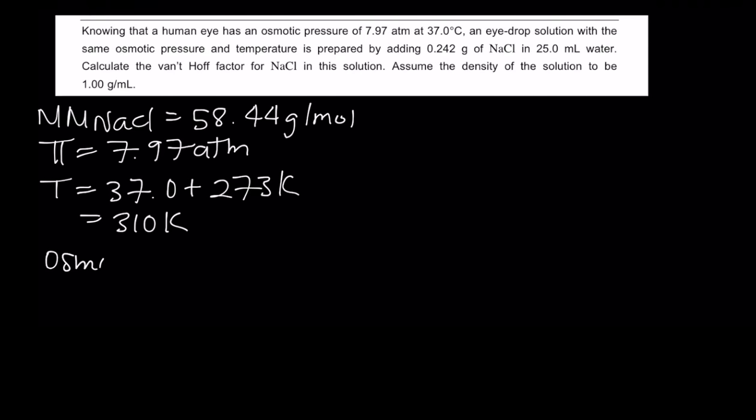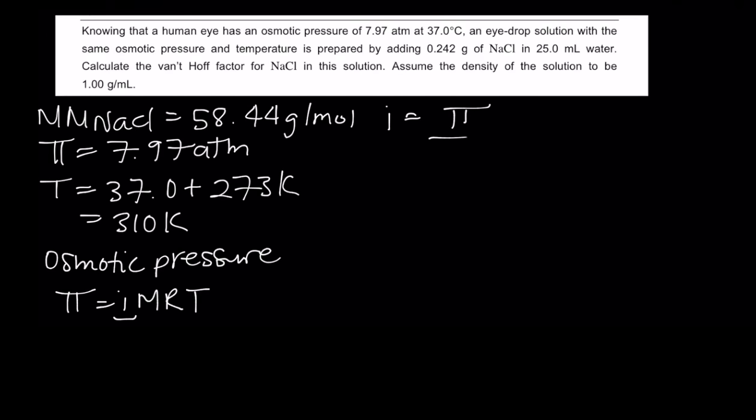And the equation for osmotic pressure is equal to pi = iMRT, where i is the van 't Hoff factor, M the molarity, R a constant, and T the temperature in Kelvin. So the value that we're trying to find is i. So we'll just rearrange the equation to give us that value. So i will be equal to the osmotic pressure over the concentration, or the molarity, times R, times the temperature in Kelvin.